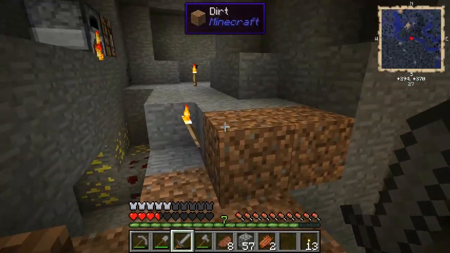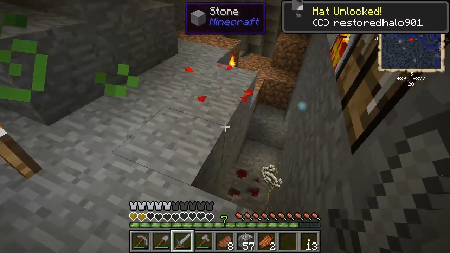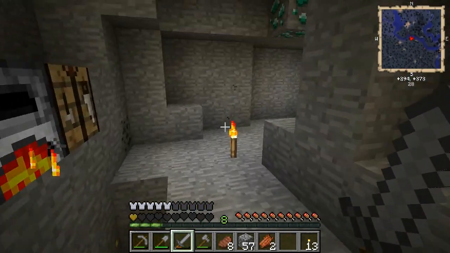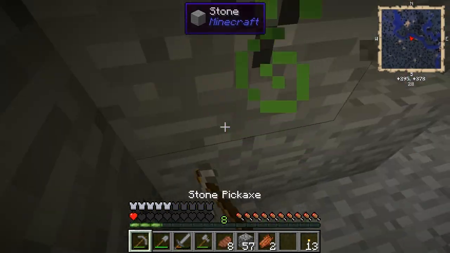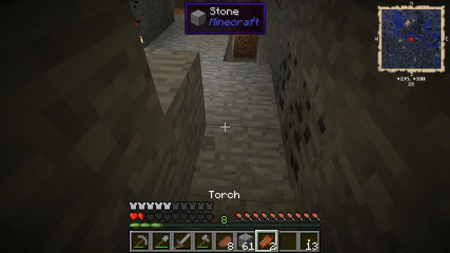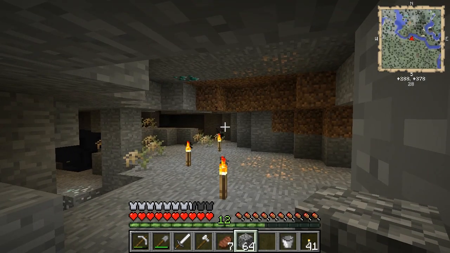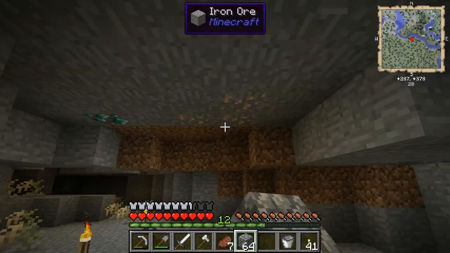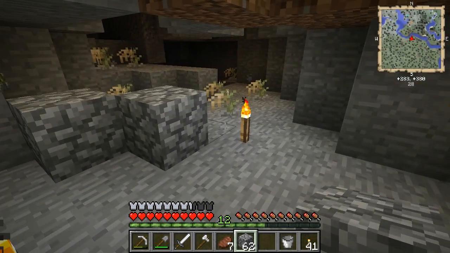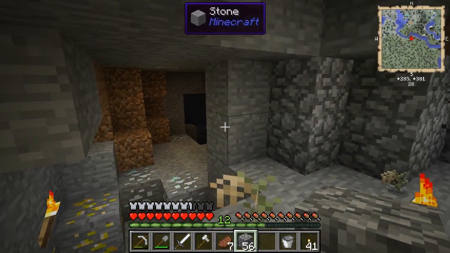Yeah, so I'm gonna go over here, cook up all my things, and get another hat. Oh my. No, no, no. Okay, I'll be right back. This is such a bad place. I think there must be a spawner up there. I can hear them constantly falling down. Yeah, you hear that? So I'm just gonna block this for now.